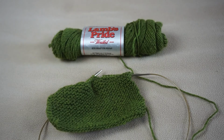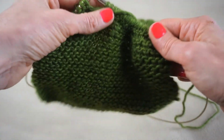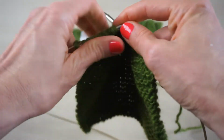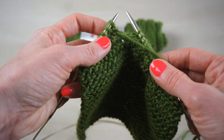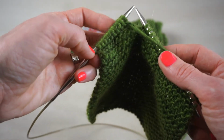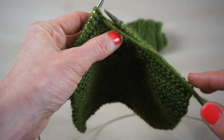Sometimes if people take a break and then they come back and pick up their knitting, they actually pick it up backwards. So as you can see, they think they're in position to knit, but you can see that the knitting yarn is attached to the left hand needle. That shows you that these stitches have already been knit and these stitches have not.